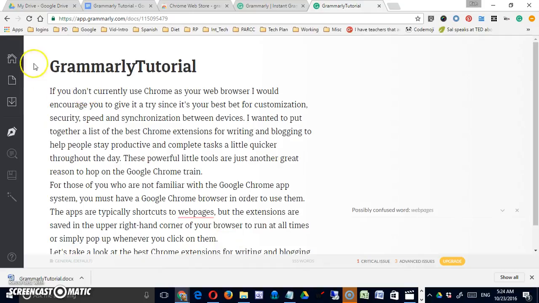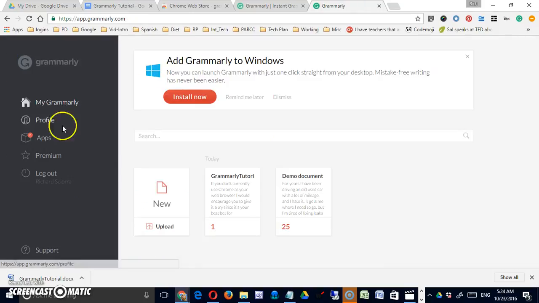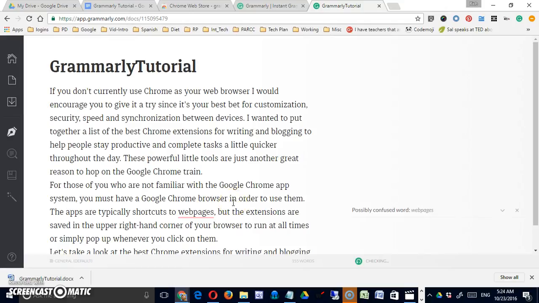Let's take a quick look at the menu bar on the left. The little house, of course, means home. When I come back, I can find now that the document is here. So I could throw it away if I don't want it. I could download it, but I can just click on it to go in and see the results.